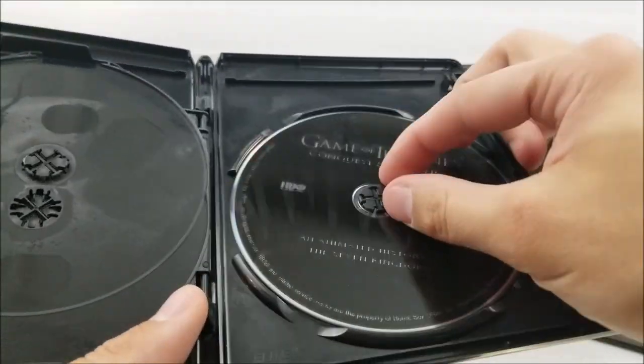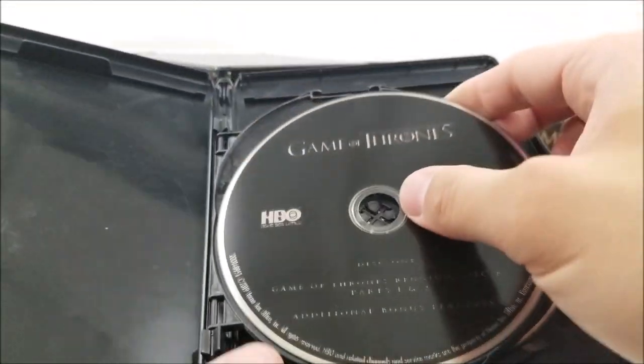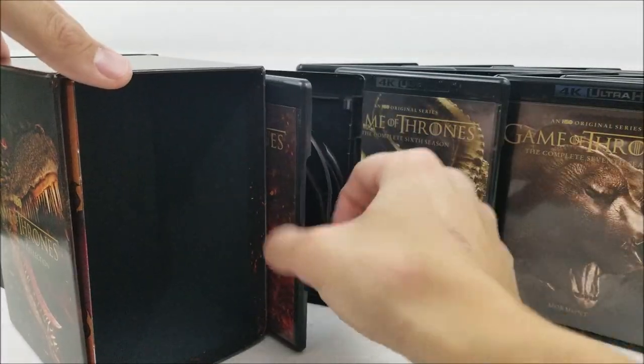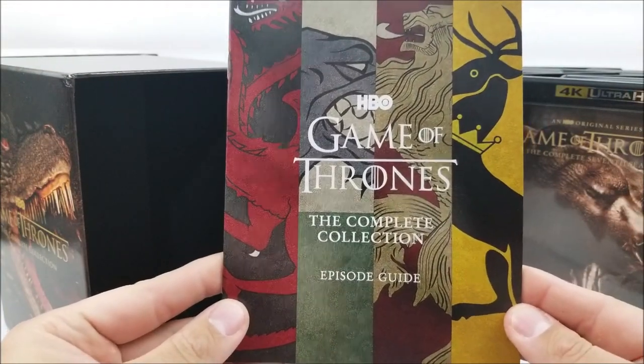So, I mean, not a bad set. If you guys weren't able to pick up that Steelbook set, you do have a decision to make on picking this one up as well. Unless you are pretty content with your regular Blu-ray set. And we do have a little complete collection episode guide here too as well.